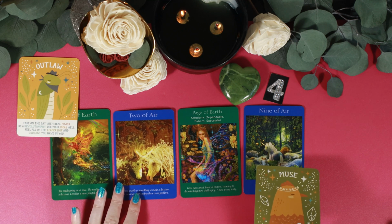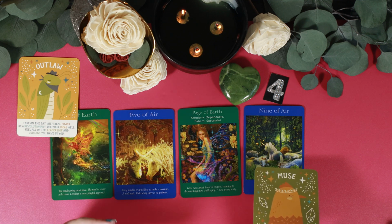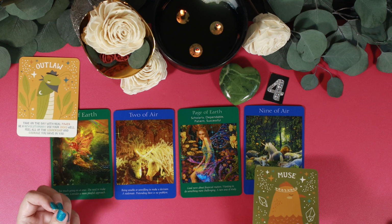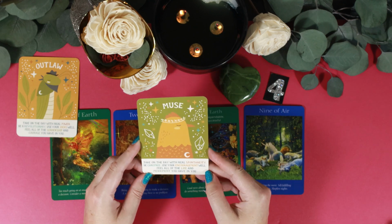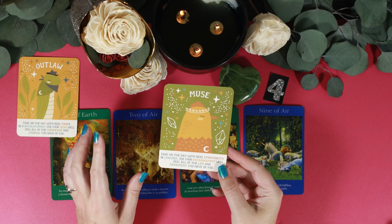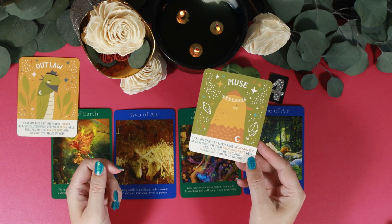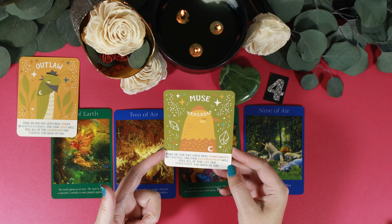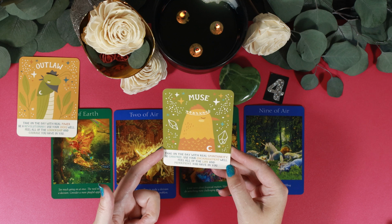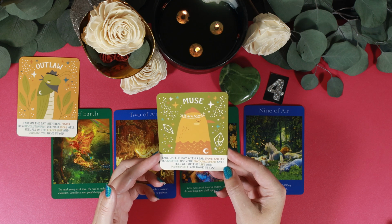If there's anything, and I think this is part of the beauty too, because you're not cocky about it, I just feel like you could use a little bit more self-confidence. Muse. And I think too that you bring out new and interesting ideas in other people. Take on the day with real spontaneity, be carefree, use your encouragement well, feel all of the life and merriment you have in you.